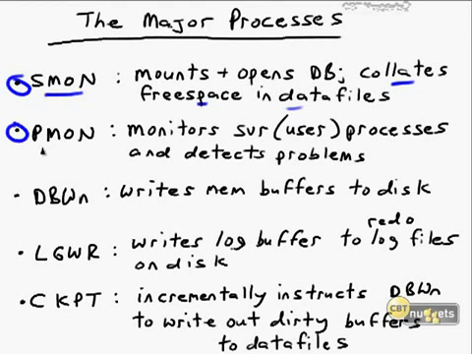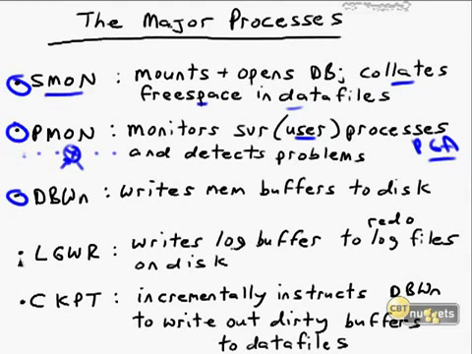The process monitor, or PMON, is the major process that's responsible for monitoring server processes. Remember, a server process, also called the PGA in its memory structure form, is a user-by-user process, and PMON detects problems. So process monitor periodically queries each of those sessions and determines which are idle. Maybe a user disconnected abruptly. Process monitor is going to detect that and then decommission the PGA. So it's constantly running in the background on behalf of server processes.